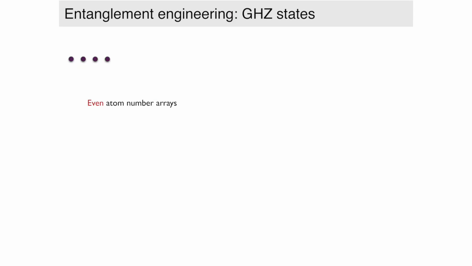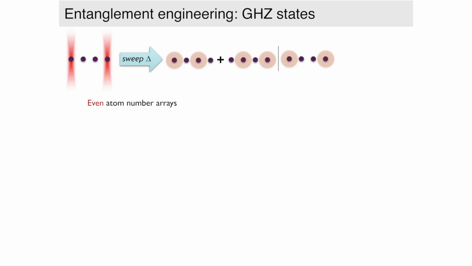The way we actually prepare the states is quite simple. In this case, we make use of arrays which have even atom numbers. If we do this kind of adiabatic transition, you can end up with the states which are up, down, or down, up, down, up. In practice, it turns out it's not quite the state you produce. The edges here are special, so for example, you will have an admixture of that. But we can very easily get rid of this component by applying an effective magnetic field to these edge qubits, which basically clips this state away.